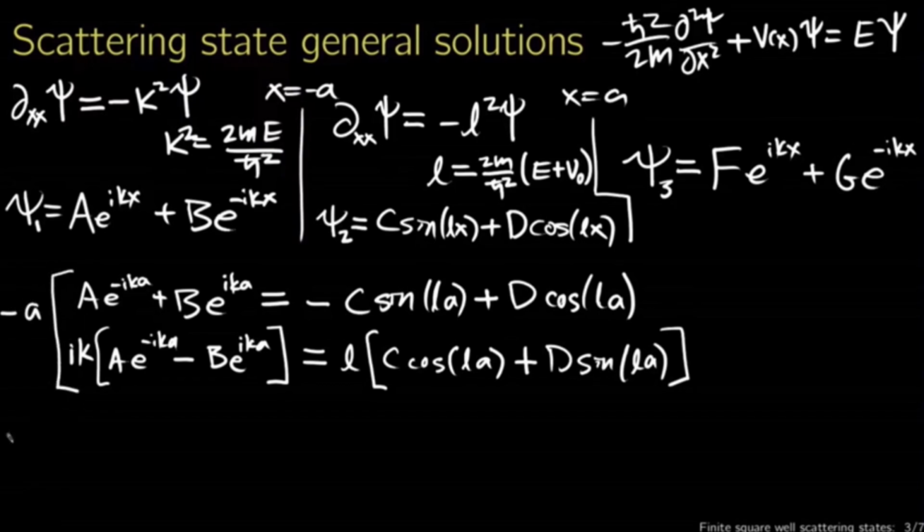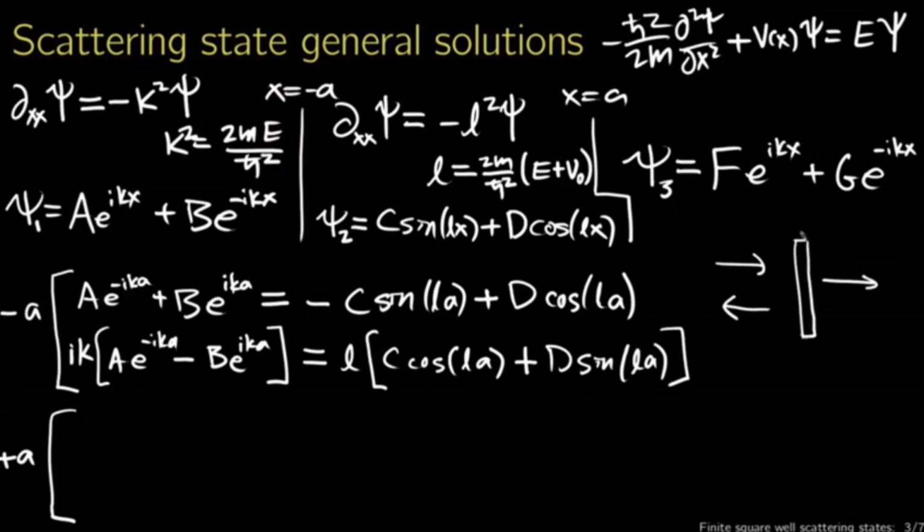We get very similar expressions for our boundary conditions at plus a, but before I write them down, I'm going to make an additional simplification. Since what we're considering here are scattering states, for instance, in our consideration of scattering states off of a delta function potential, we had a wave incident from the left, a wave bouncing back to the left, and a wave that was transmitted through. That was for a single potential.